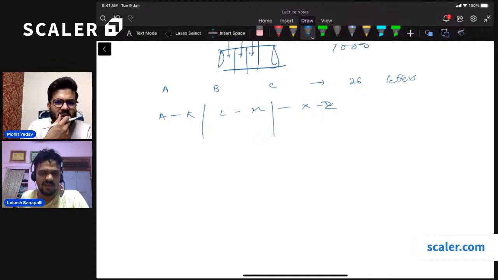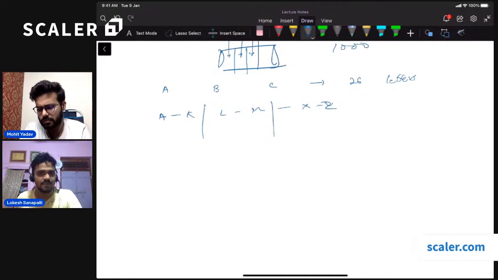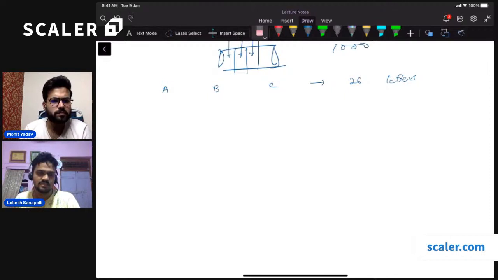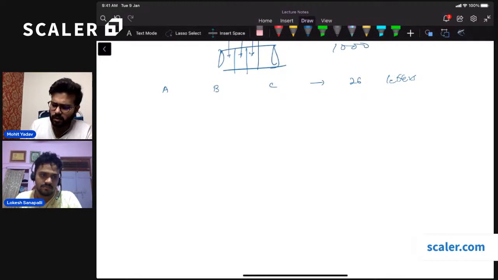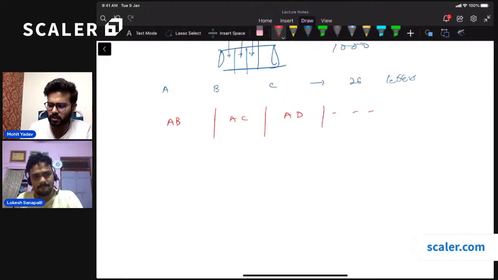No, not like that, not with a length of one, but maybe three. So there can be words starting with cat, and again there can be many words, maybe some millions of words. So taking the prefix and storing by those prefixes, like AB or ABC and so on. AB is stored in one, and then AC is another one, AD is another one, and so on.